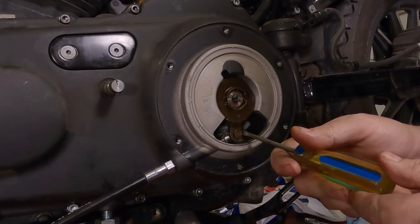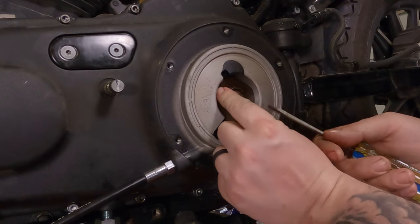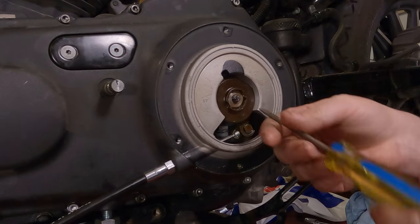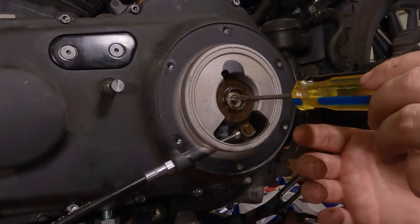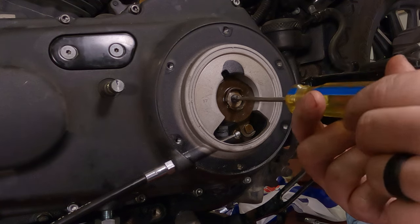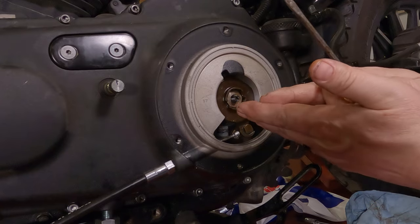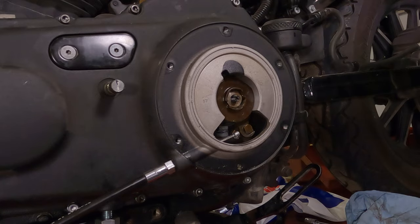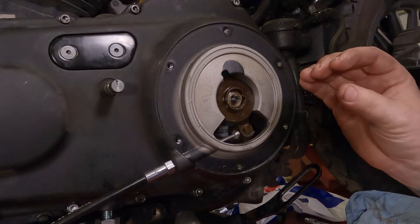When you pull your clutch in it expands out; when you let your clutch out it ramps back down. Rock it back and forth to find that seated position all the way in place, then take your flathead screwdriver and back this screw out to the left with a really light touch on your fingers — go until it just stops. At that point the whole throwout assembly has clamped together onto the ball bearing. If you go any more you'll start pushing the diaphragm spring in and basically be pulling the clutch in slightly — we don't want that. You also need just a tiny bit of clearance so oil gets in around the ball bearings.